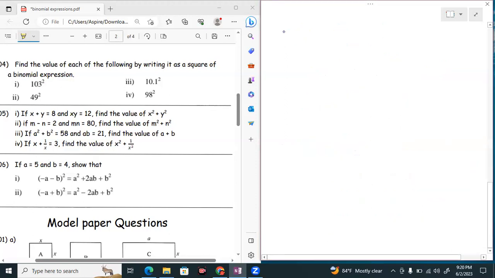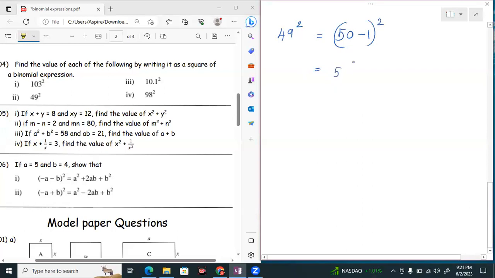Next one is 49. Okay, then Chenuti, tell me what is the most suitable way? Is it 48 plus 1 or any other different method? Yes, we can obtain 49 by subtracting 1 from 50, no? Then it is easier than taking 48 plus 1, because the square of 48 is difficult. So we do this to make our calculation easy.